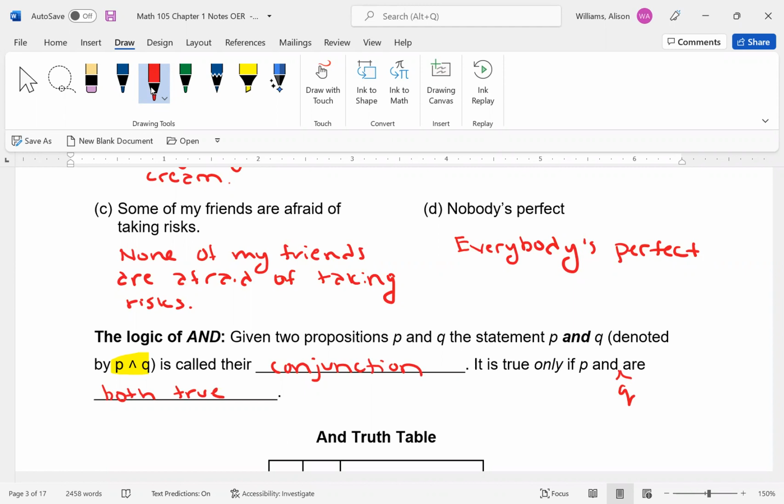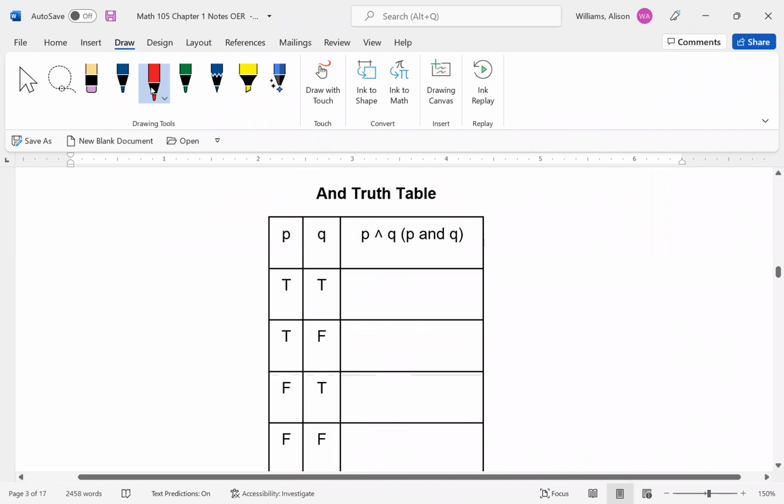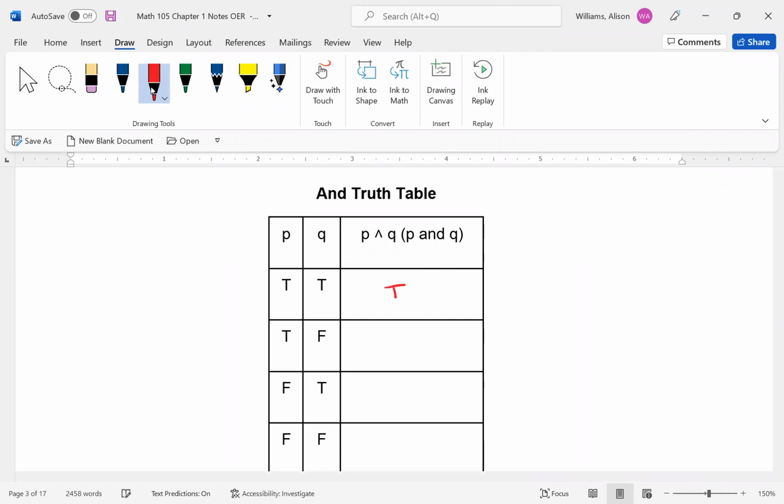So if I were to draw a truth table of this, and I know that both P and Q are true statements, that means that when I combine them together with and, that is a true statement as well. But if Q happens to be false, the whole proposition, the conjunction, will be false. Same if P is false, or of course if both are false. That's how you would draw a truth table to express this specific conjunction. There's only one case where the statement is true, and that's if both propositions are true.